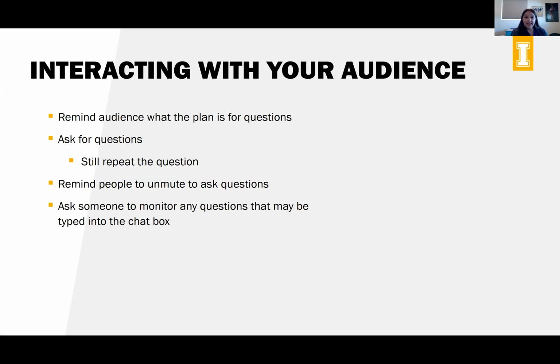Depending on what your club plan is, I would recommend that if you're sharing your screen, you stop sharing your screen so that you can see everybody in that little Brady Bunch view, and you can see if anybody is trying to talk. Because if you see somebody and their mouth is moving, but you're not hearing sound, they may still be muted. So remind them to unmute so that you can hear their question. And if the plan is to have everybody type their question into the chat box and somebody reads the questions, or you read the questions, remind people that that's the plan. And then whoever is monitoring that, you can ask them if they can read the questions to you.